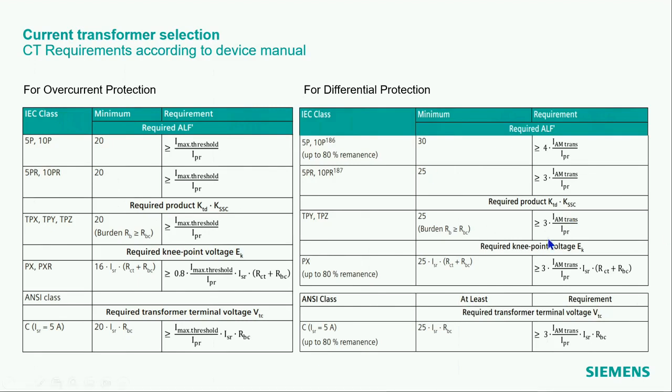In this case, the requirement is that it must be the transient starting current here. AM is the starting current. What is important for this definition is this required product, 3 times this here, which is identical to the ALF definition we have here. So it's another way to describe current transformers, and they split this up in a certain way. Exactly what is behind this CT definition in the standard, I cannot deliver now. I just don't know that. Basically, it's another way to express the current transformer requirement and the performance of the current transformer, as you find in the data of the current transformer manufacturer. Thanks, Klaus. I think that will be part of the homework.